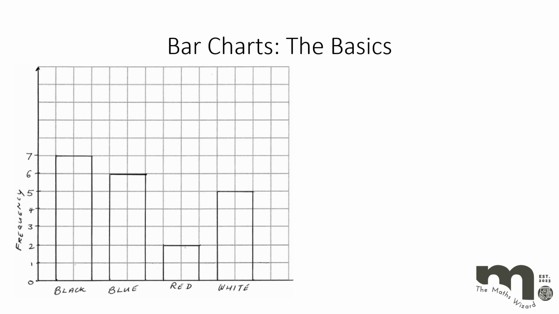Okay, so if we just take a look at some of the basics of actually drawing a bar chart, we've got an example of one on the page here. So the first thing we always need is title and labels. Sometimes it might not be necessary for you to have a title, but you do need labels on your bars. As we can see here, we've got these colors. So maybe the question might have been favorite color. Perhaps this could be improved a little bit more by a little label underneath that says favorite color. We've also got frequency on the side here, or you can put total or number of people if you want to as well. So that's your first thing.